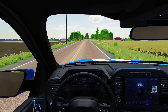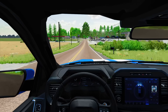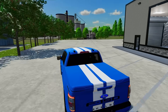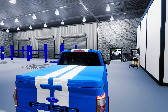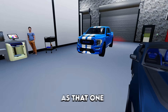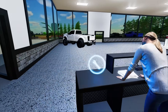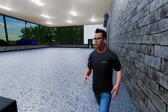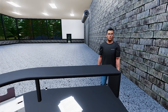Me and Axel are gonna take a look at the camping store and see if there's anything we like. We're also gonna need an off-road toy for the trail, so each of us will have our own. We're pulling in — Axel said to take it around back and put it in the garage since we're going overnight. We'll keep it locked up while we're gone camping. We've got the Mustang Dark Horse here too — I think it's got the same V8 engine. Let's go find Axel. Hey Axel, what's up man? You ready to go camping? Let's take a look at the store, buy some campers, then grab our trucks and go pick them up.